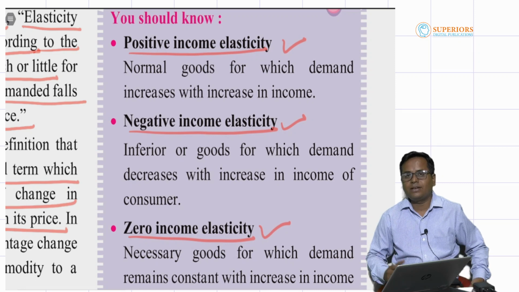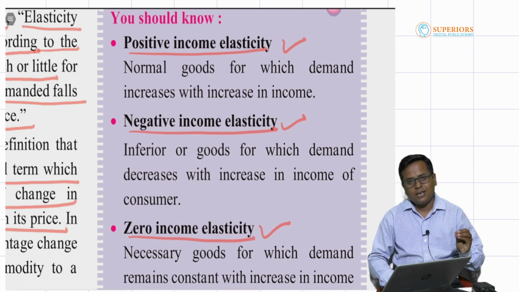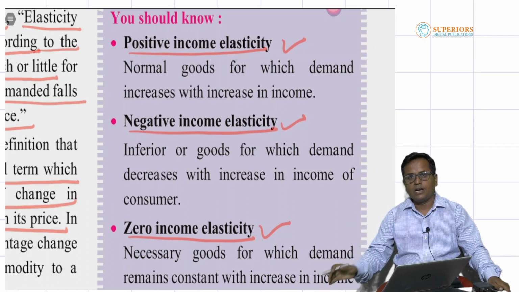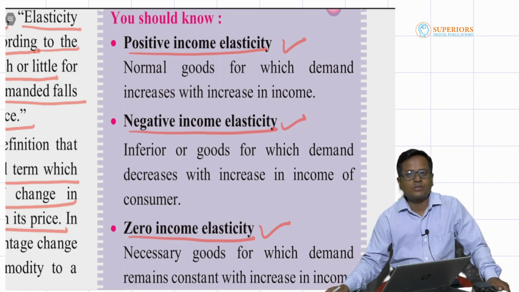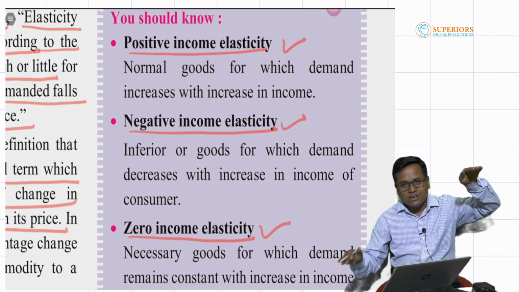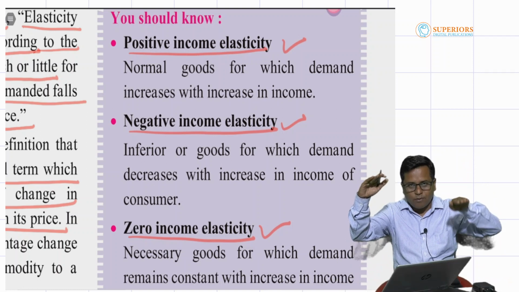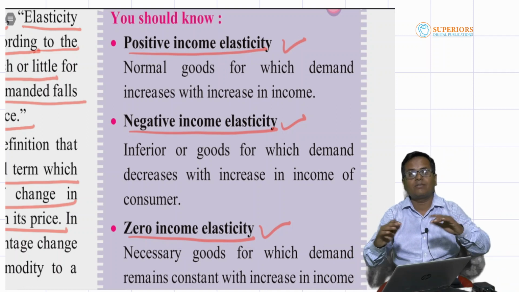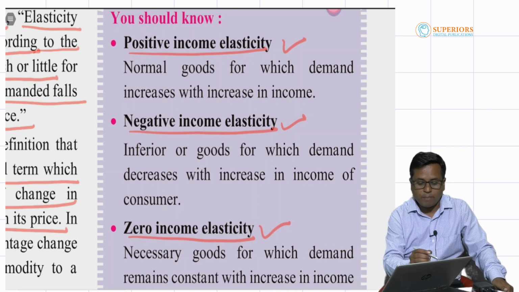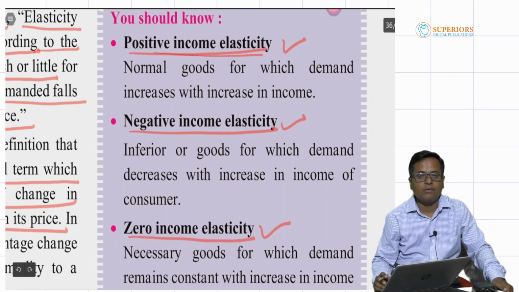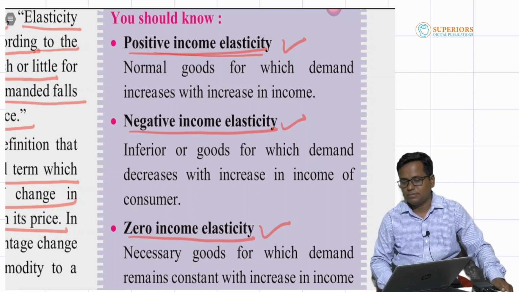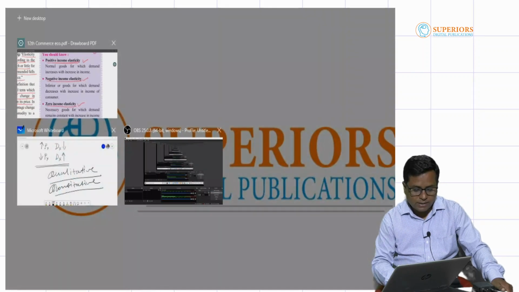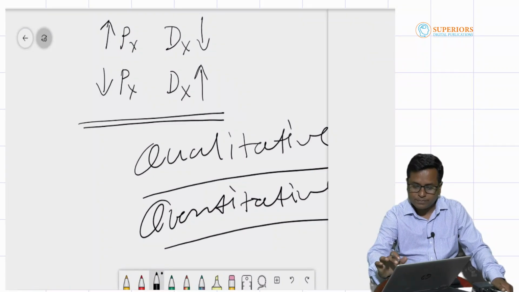So there is a direct relationship between consumer's income and demand for normal goods, especially demand for luxuries and comfort goods. It increases with an increase in consumer's income and falls with a fall in consumer's income. Since there is a direct relationship, the income elasticity of demand will be positive here. For example, ek example baghuya.